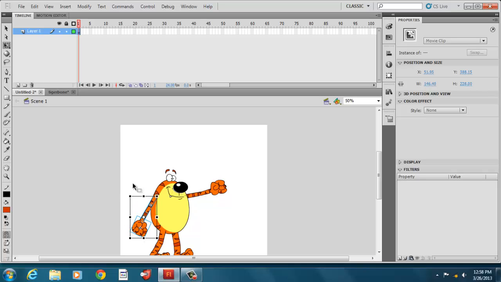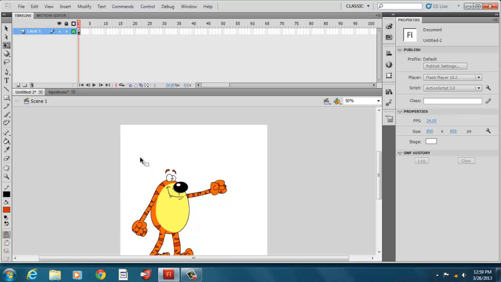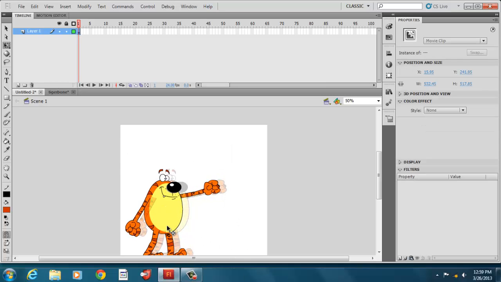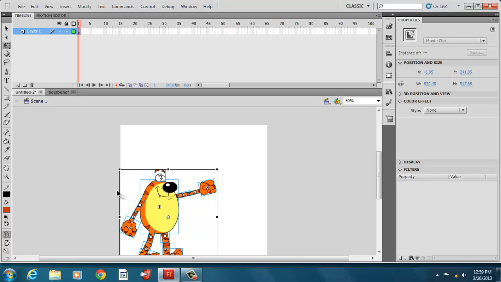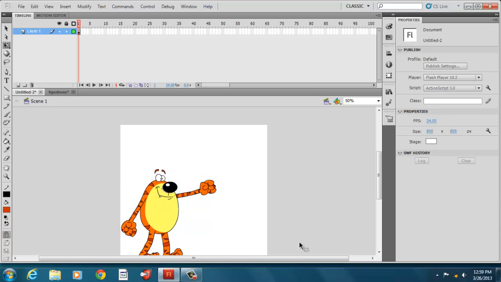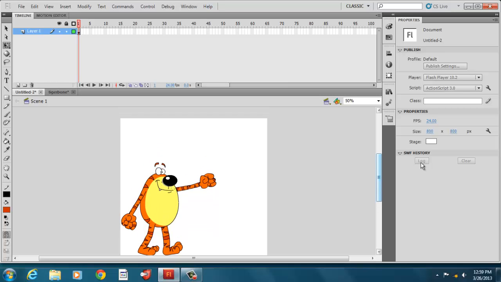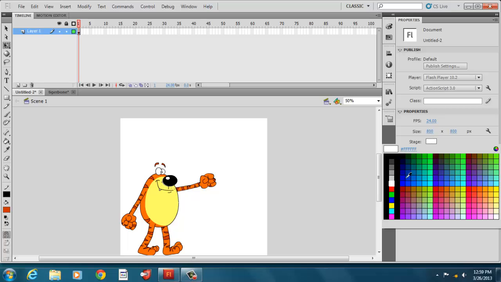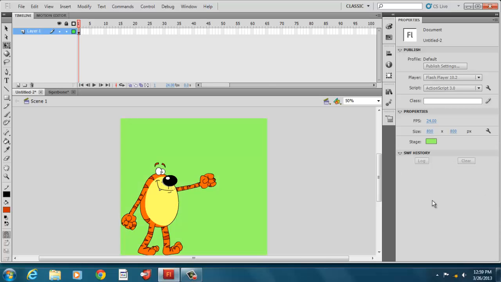That's good. Move everything over. Right there is fine. All right, so we have our stage set. I'm going to change the color too. Let's do it a some light. There, that looks good. So we got a nice color there.